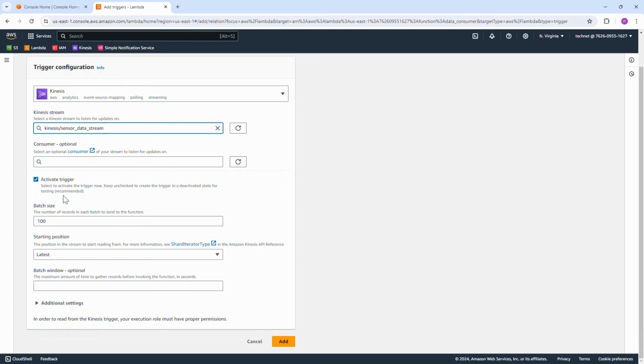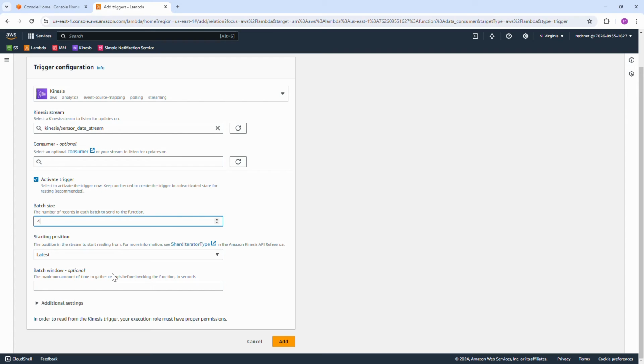I'm leaving the rest, activate trigger checked, and batch size, the number of records in each batch to send to the function. If you remember, in our data producer Lambda function, we are creating 4 records when we run the function one time. So let's give that as the batch size, 4 records, and starting position latest, and batch window we are leaving optional for now.